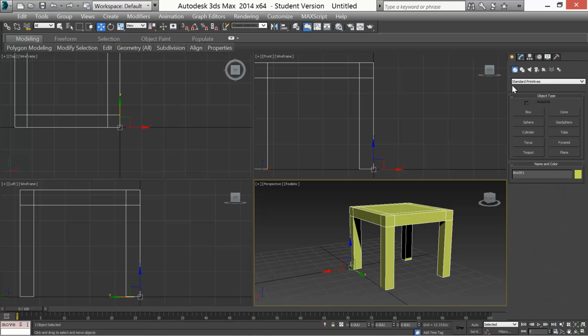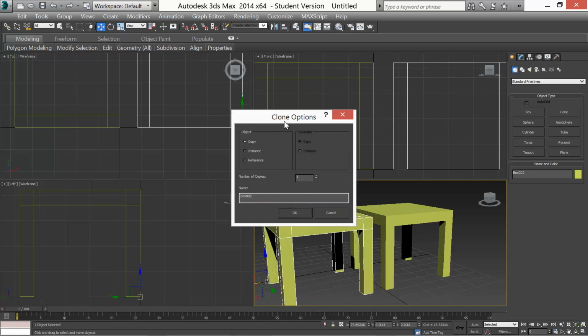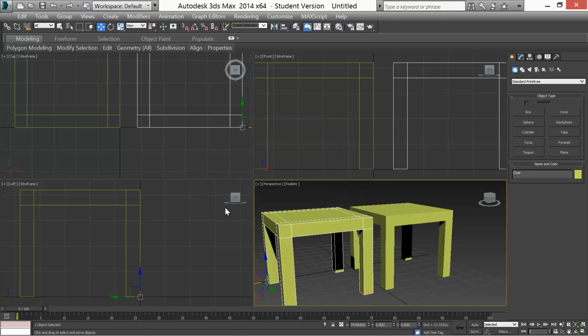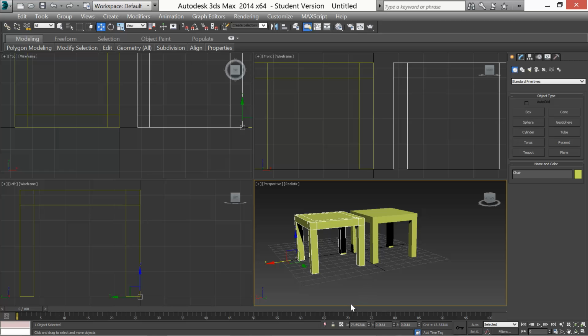Now we're going to create a chair based on this table. I'm going to shift and drag this table, and the clone option will come up. We want to make a copy of this, and I'm going to name it chair and say okay. Now I'm going to scale this down, so let's hold down uniform scale here.